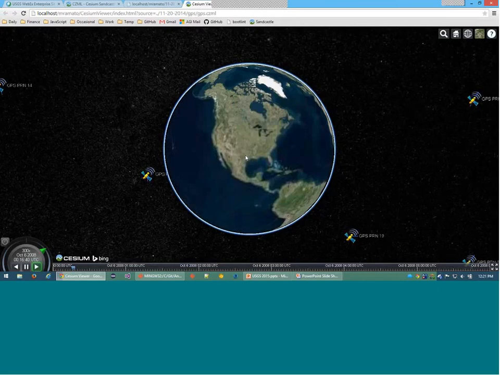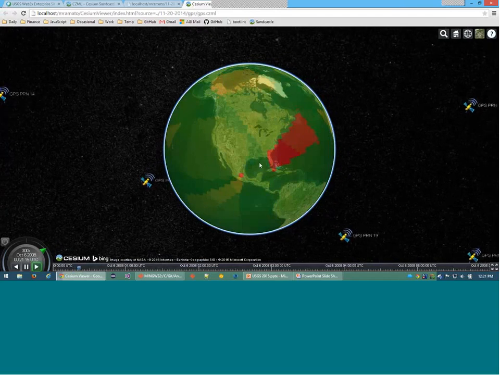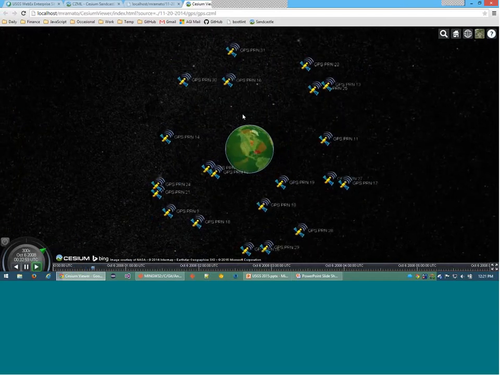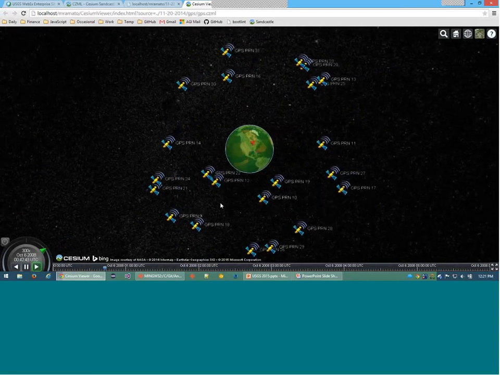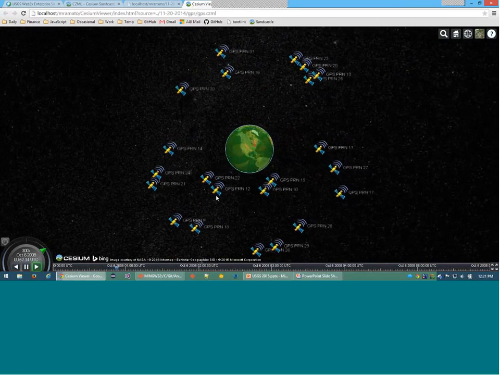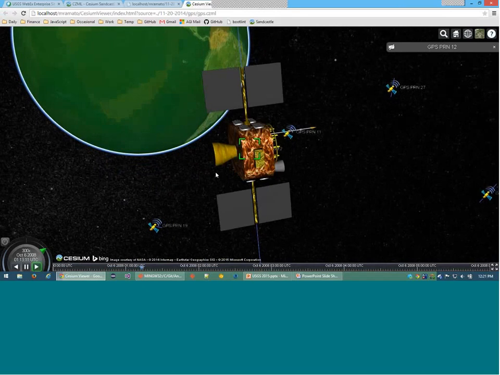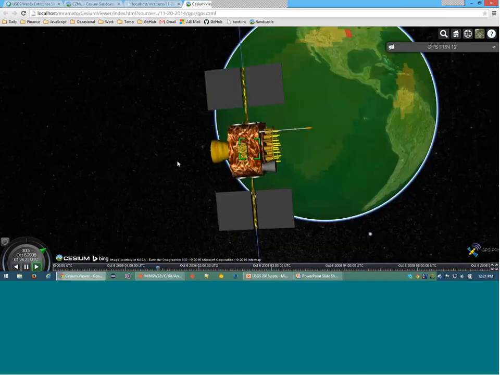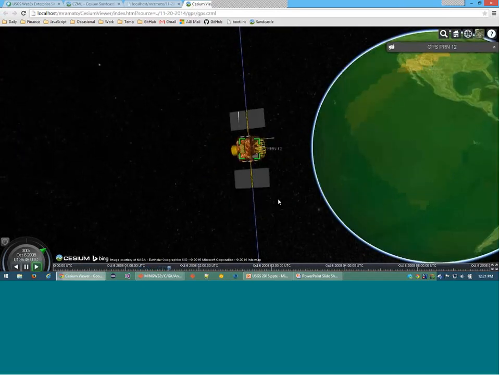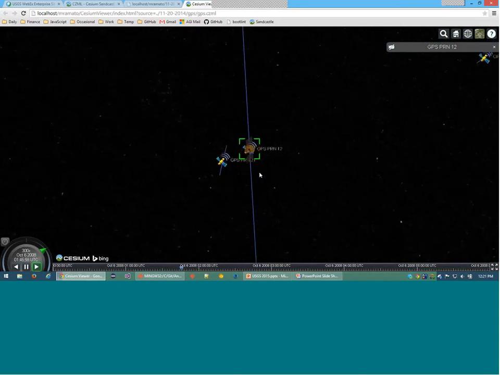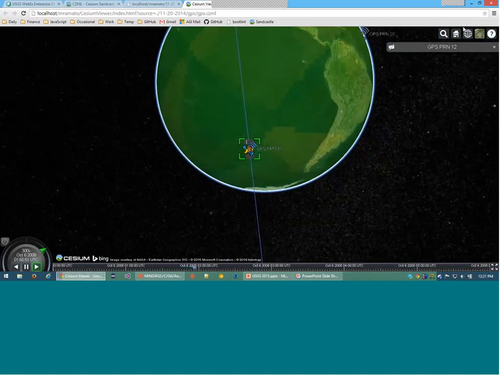if you wanted to do some sort of ground-based visualization of overlaying data, heat maps, and other things on the Earth. So here we actually have the full GPS constellation, and these are cool in itself. They're orbiting the Earth. We can zoom in on them. We can get a little bit of a track. If we zoom in closely, you'll see we actually have the 3D model of the actual GPS satellites, and it's oriented properly along its direction of travel. And so, okay, that's cool.